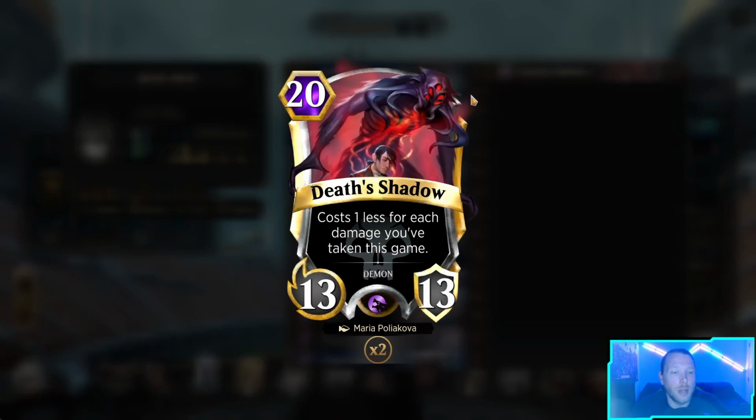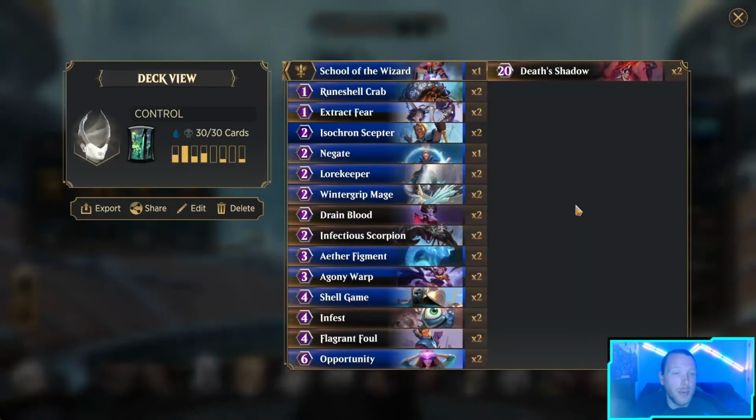And then the alternate win con is Death Shadow, so it costs 1 less for each damage you take in this game. We basically drop a bomb against aggro and mid-range, and if they don't have an answer, then it's going to be a really big problem for them.